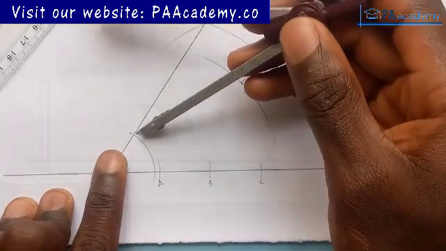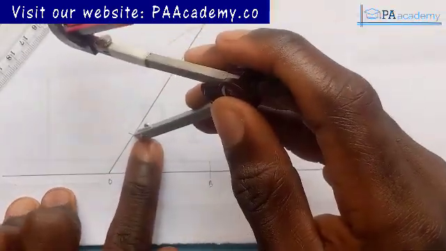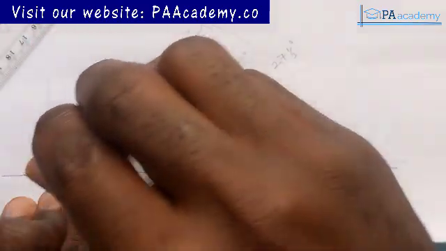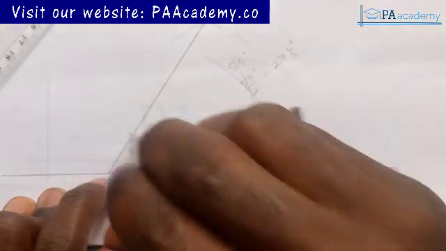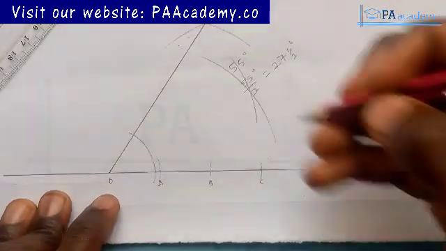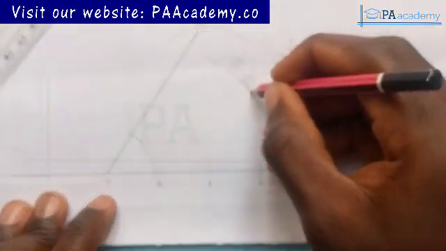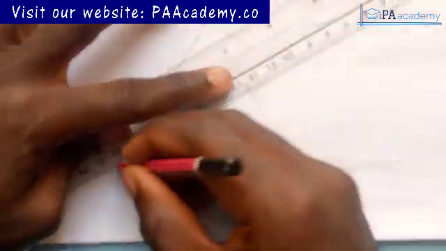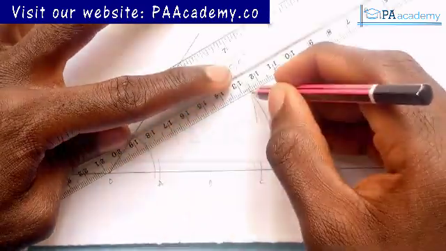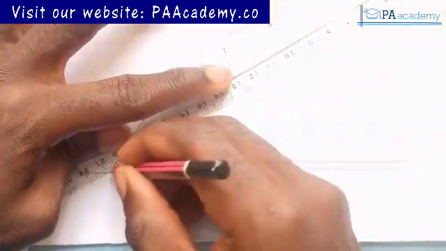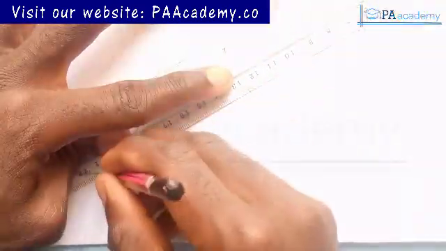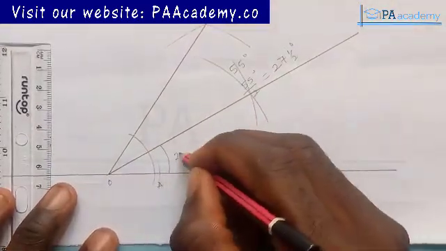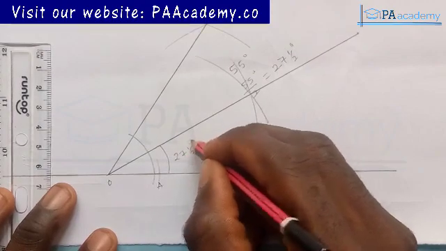With the same length, come to this point. Be careful when picking the points to get an accurate result. From the point of intersection, which is right here, you can see the bisected angle.